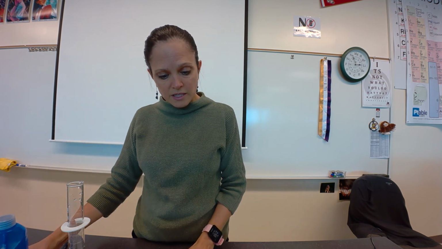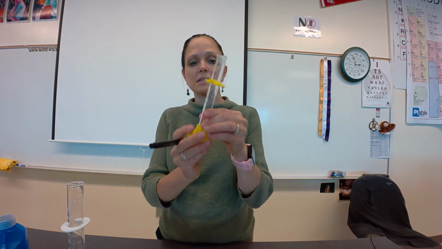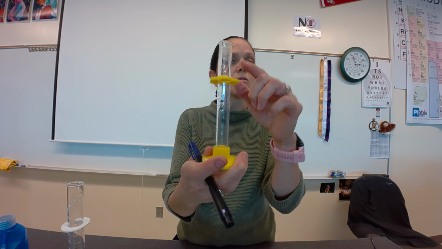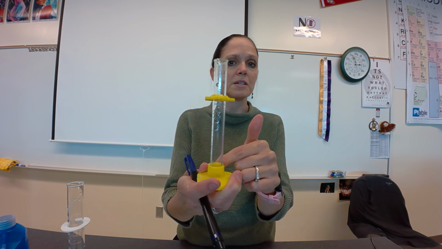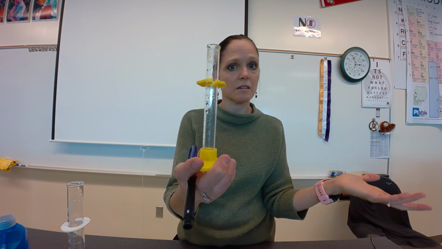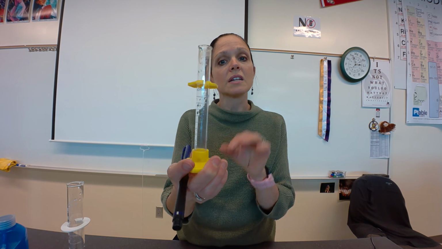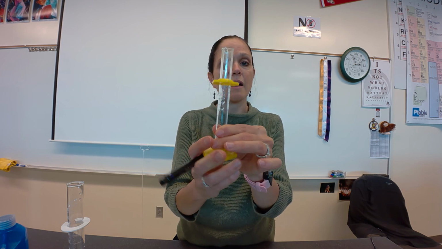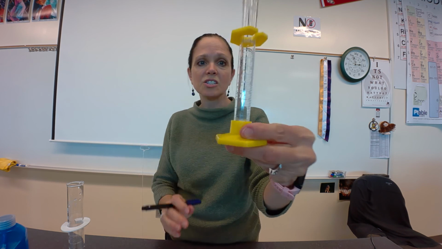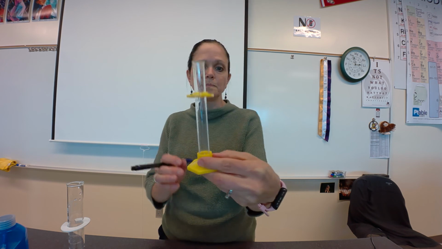So the first thing that we have to do is we need to measure the mass of a dry cylinder. You'll notice that I have some drops of water in here. Don't try and dry it out by putting some paper towel or some Kleenex or tissue in here because you won't be able to get it back out. Sometimes our equipment isn't as dry as we want because the last class was there or whatever. We're going to just do the best we can with what we have. You might want to try and shake it out a little bit if you can, but notice these drops don't really leave, okay?